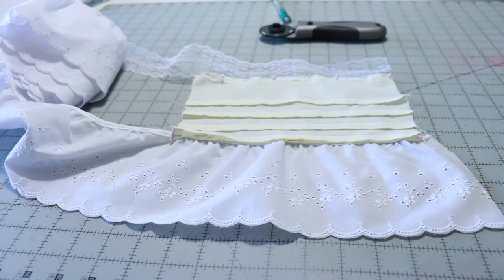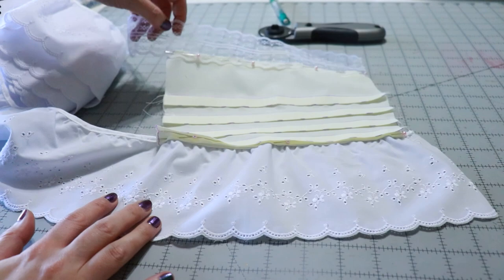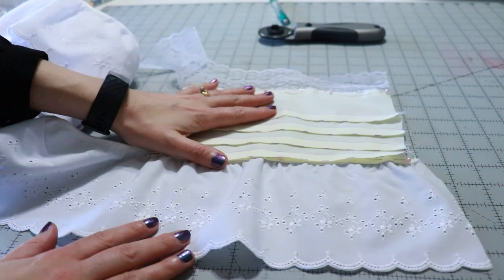Alright, so this is not the fabric I'm going to use. I'm using an actual white, not this off white. This is just something I pulled from my stash. But basically, this is what we're looking at for this. I think what I'm going to do, so 11 inches is great.